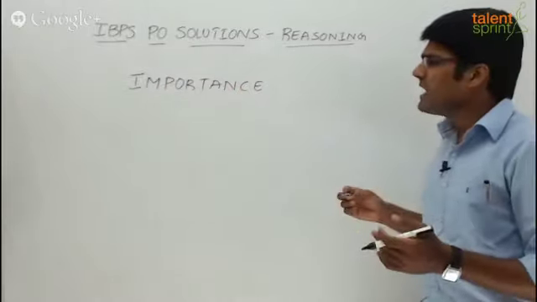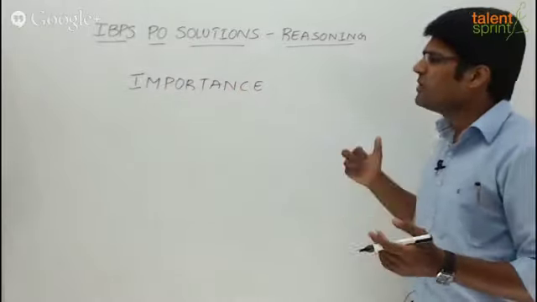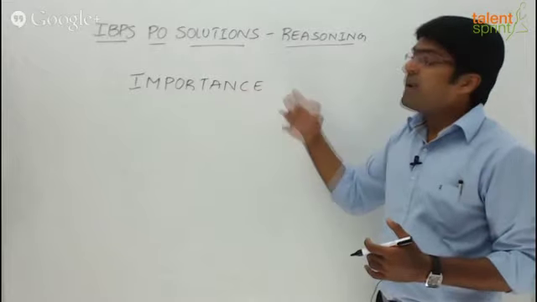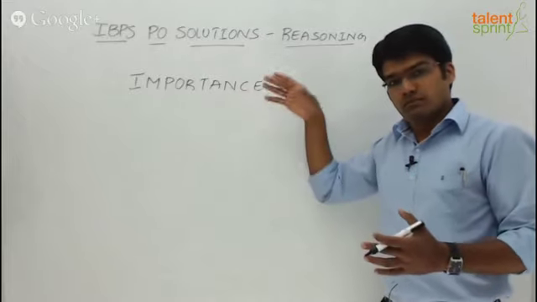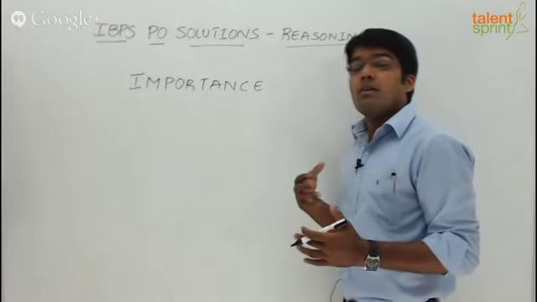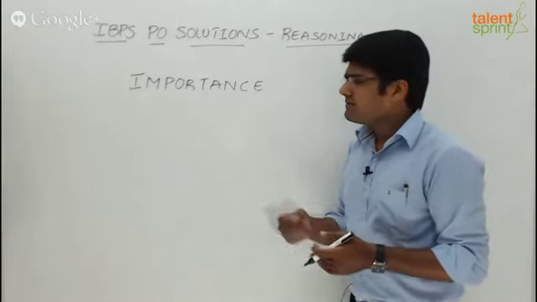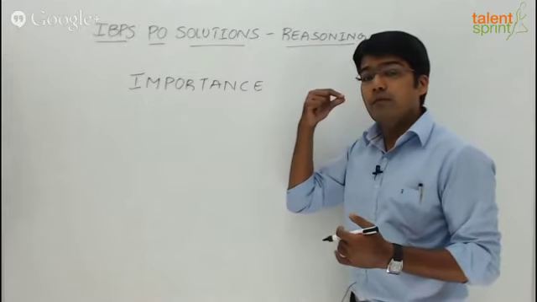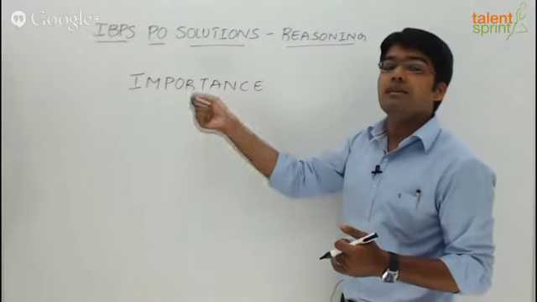But then this is the right way to get the answer, but it would take some considerable amount of time, right? So one way to avoid wastage of time, even by following this method, is to go by the positions of these letters. Instead of reading the letters, it would be easier to read the positions, right?